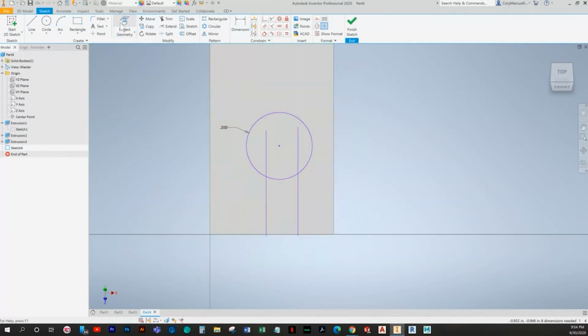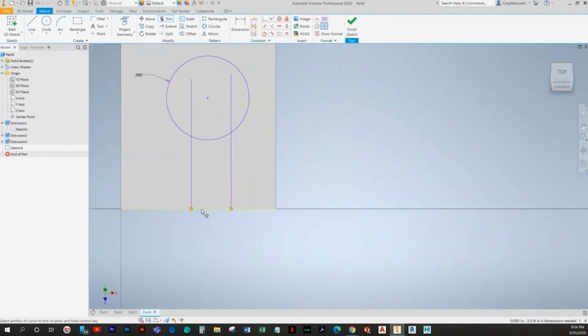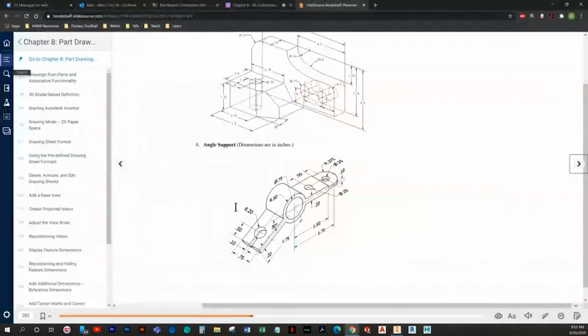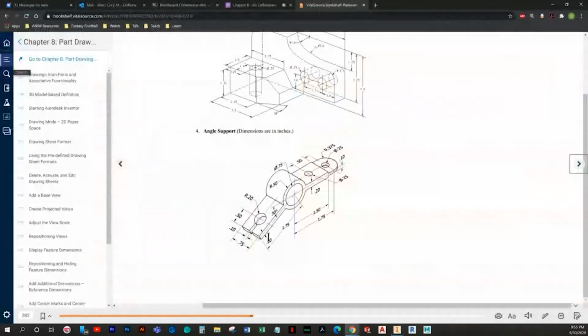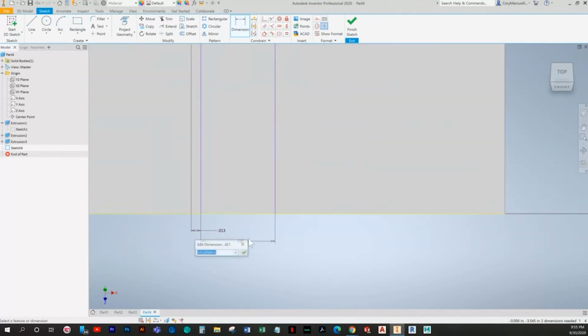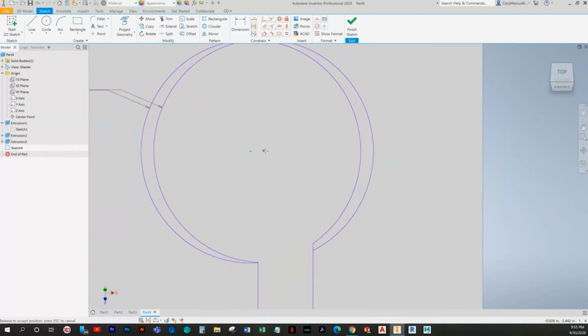Oops. And we'll just center up this slot by saying that this portion is too far over. That's okay. Let's just shift it.